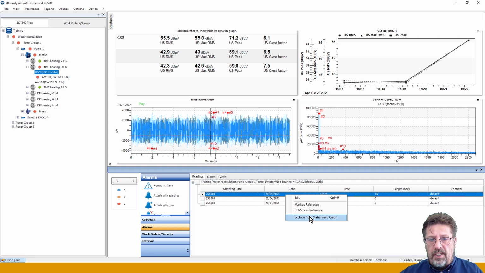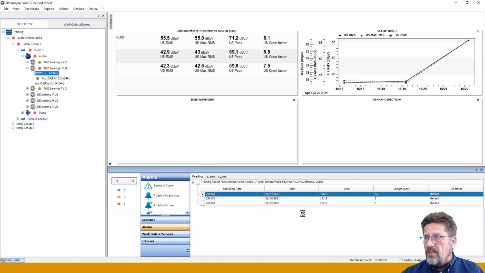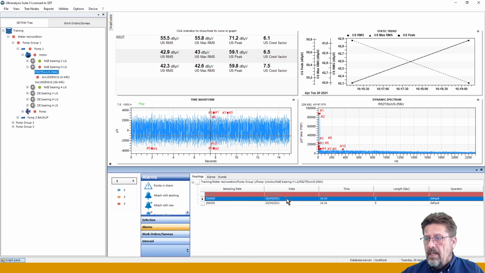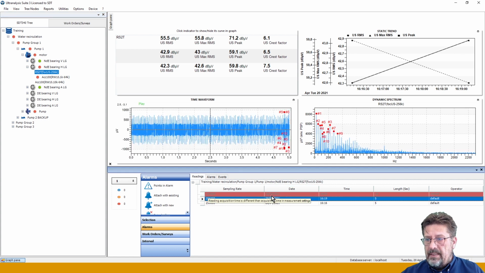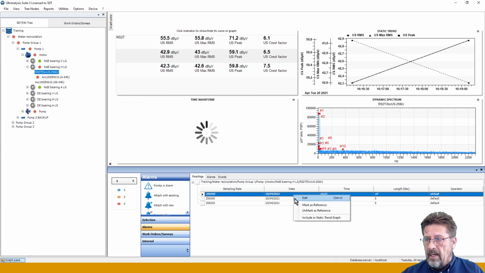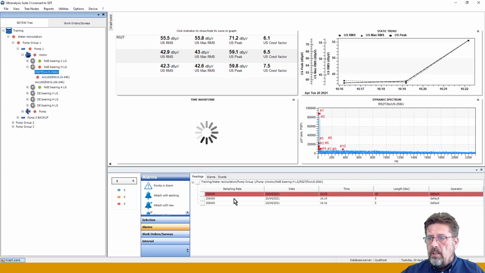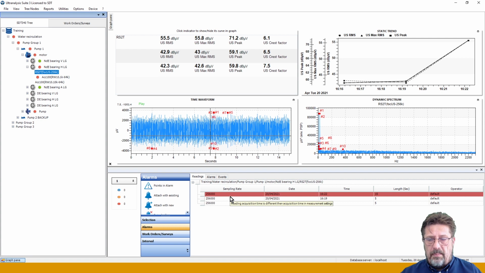I understand the changes with change load, but I don't want this to pollute my graph. I don't want to compare it with all my other measurements, so I will just exclude it out from the graph. And you can see now we have only first 2 measurements. This one is now in italic font and cross-through. Of course, I can click on it and I can include it back. So this is a very interesting feature that will help you, especially if you sometimes work in free mode and sometimes in survey mode. If you for some reason change your acquisition time, you can do that.